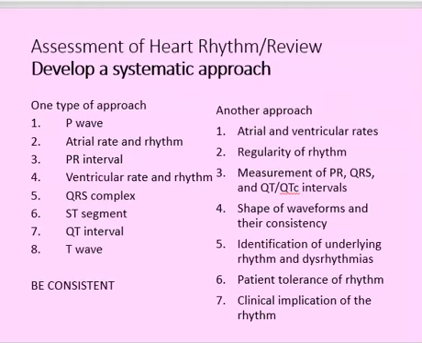Okay, the big deal here is develop a systematic approach to how you're going to be looking at these rhythm strips. One type of approach, the one I prefer, is this. Is there a P wave present before every QRS? First thing, that tells you that it's originating in the sinus node. What is the rate? So take a look at how many QRSs are in a 6-second strip and multiply it times 10 to get an approximate rate. Every strip that you will be tested on in nursing school will be considered a 6-second strip.